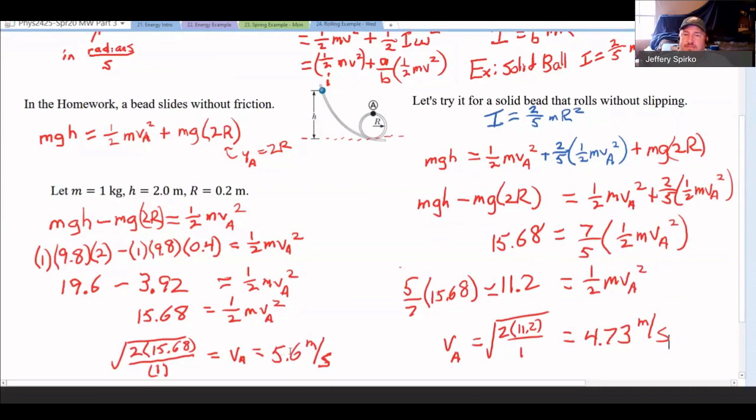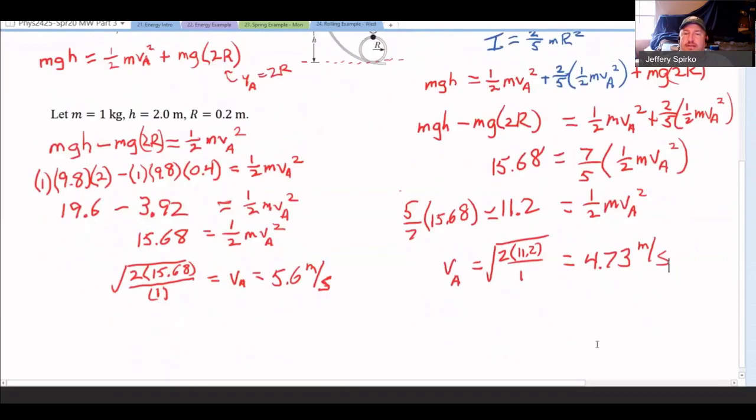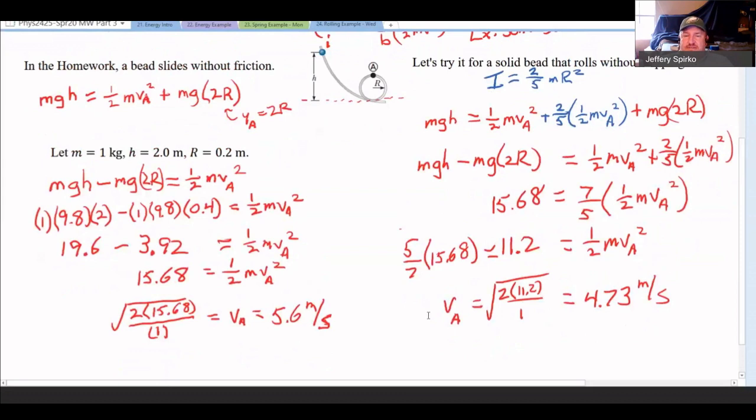So what we find is that the rolling object ends up going a little slower than the sliding object. Now in the lesson and in the video specifically of the lesson, I think there's a race between different objects. And as it turns out, the more energy you siphon off and use up as rotational energy, the less energy that is left over to be regular translational energy, and the slower your object will end up rolling. And this velocity calculation bears that out and shows how that's true.